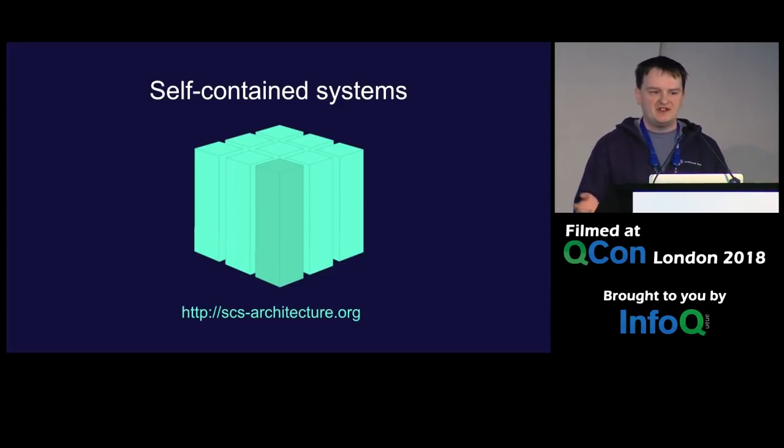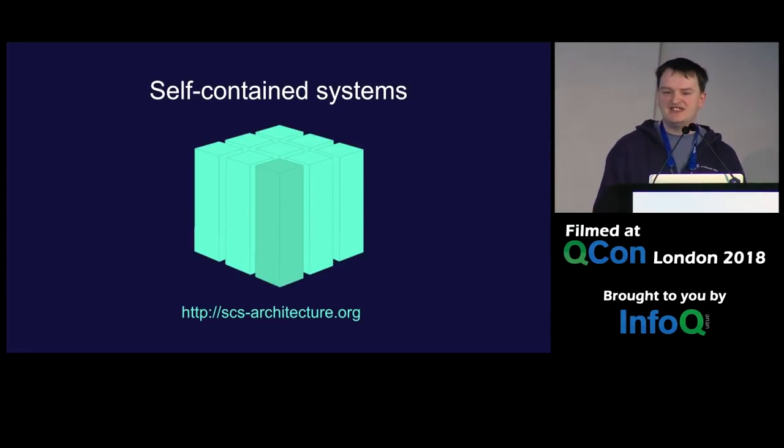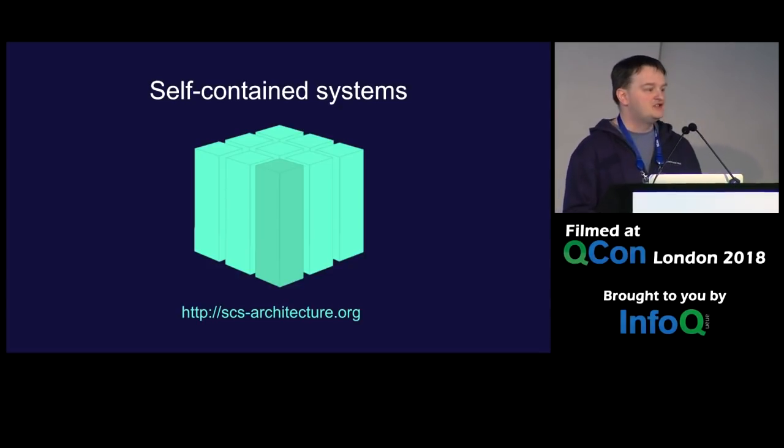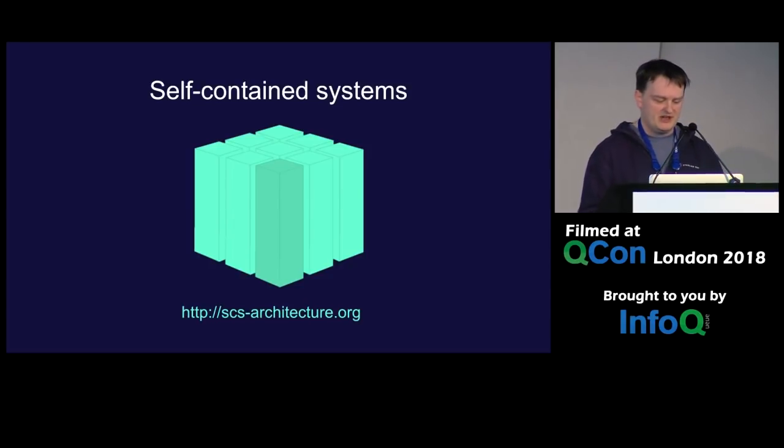And the principle is that if service A is trying to call service B and service B isn't there, service A shouldn't fall over. It shouldn't go, oh, I can't do anything, collapse. It should be able to cope with the fact that service B isn't there. And that's a key point that I will be coming back to later.